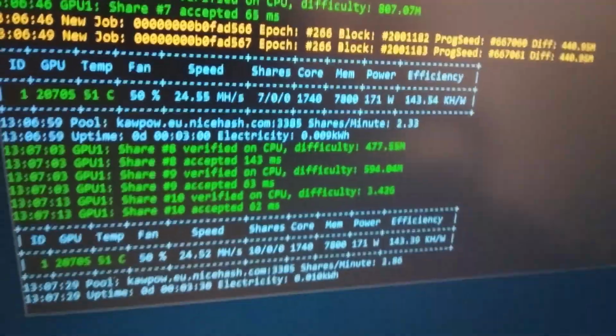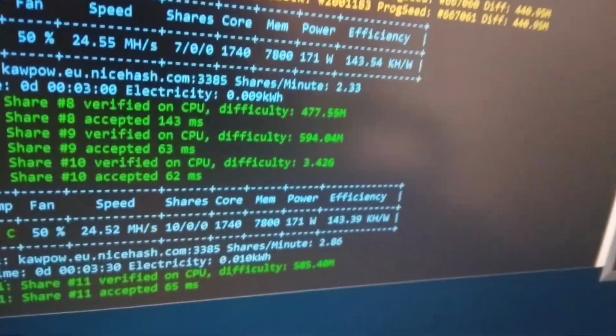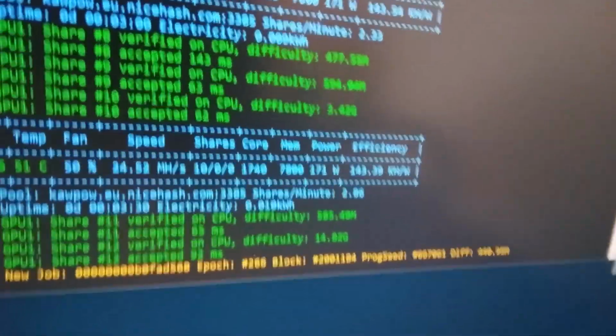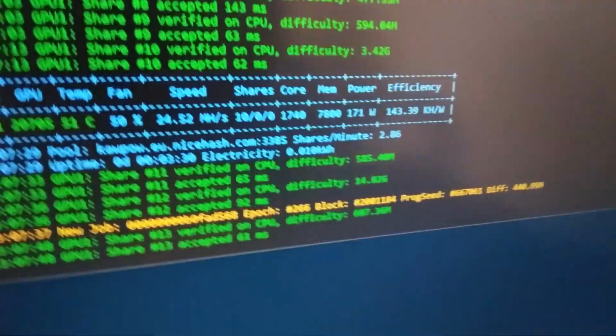And again, looking into the future, if we keep the card, we'll be using these kind of overclock settings for the altcoins that we'll be mining after Ethereum's finished. So not too bad on the mega hash there.